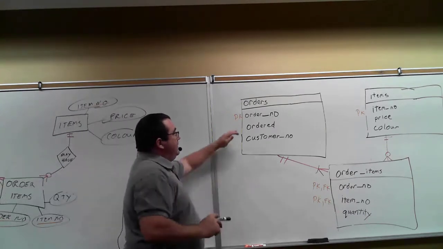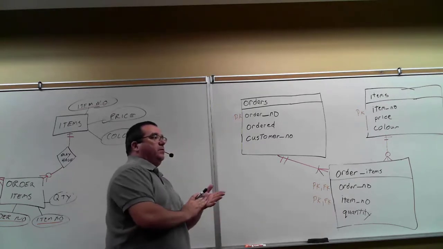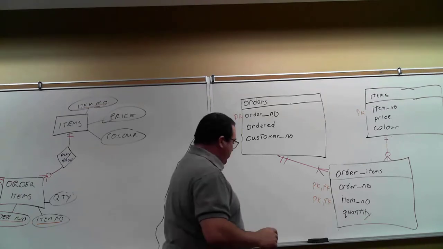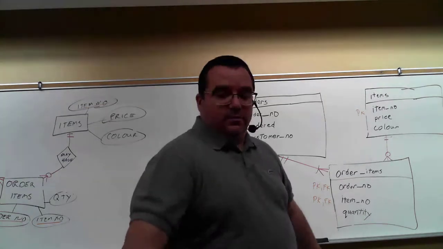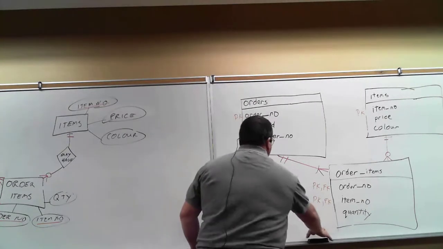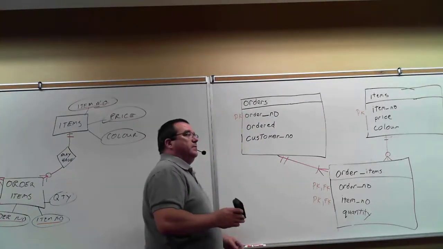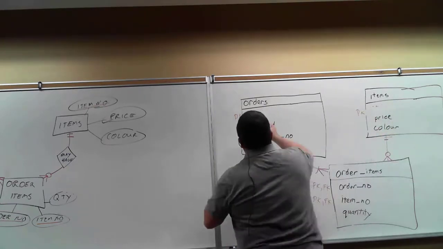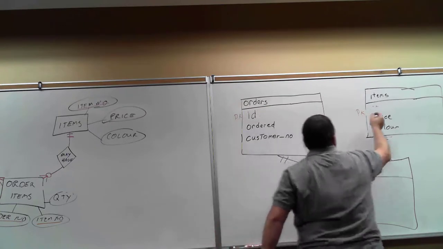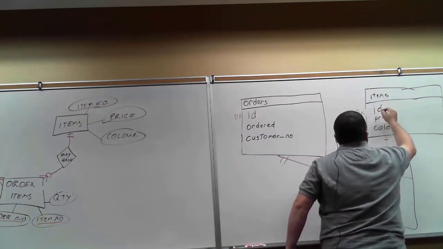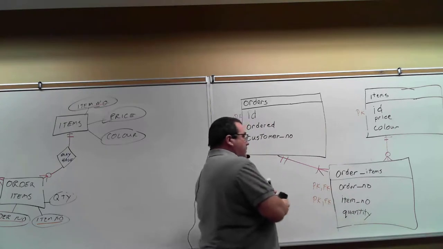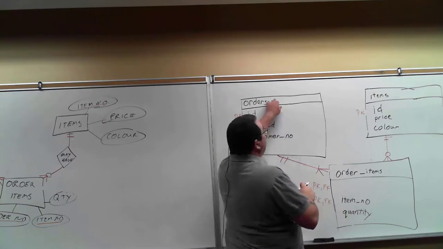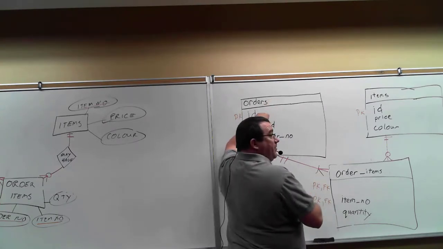Now, that was round one of naming conventions. Round number two is, oh, crap, Dan has a rule about his primary keys. What's the rule about my primary keys? Just called ID. Now, I have a rule for my foreign keys. It is the singular version of the parent table name with the name of the primary key.